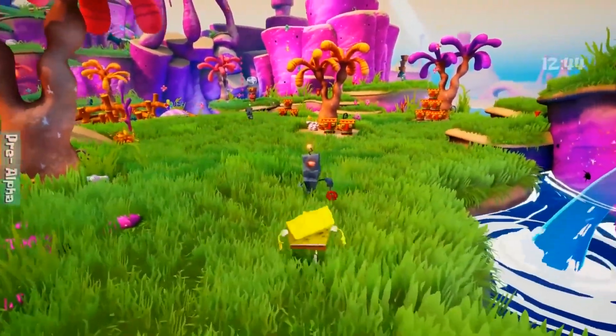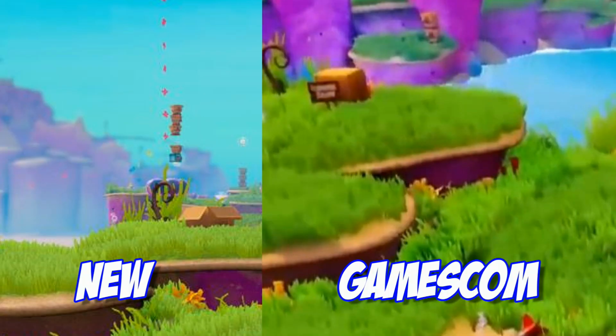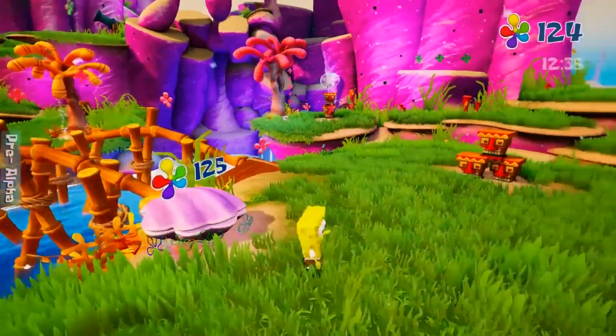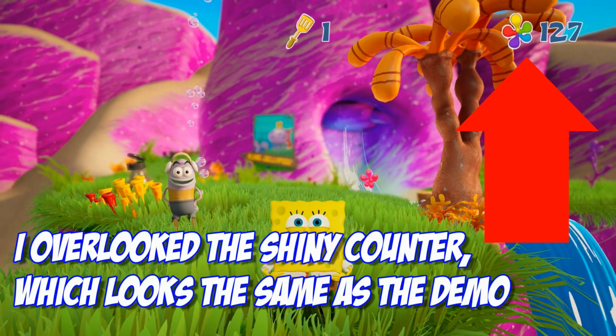So, it appears to be an updated build. Another indicator is that the teleport box toward the start is now open. In the Gamescom demo, it said coming soon, meaning it wasn't quite ready yet. As for the HUD menu, we actually don't see it, aside from one screenshot with the golden spatula counter. Well, it's still the same static image that we've seen from the demo.